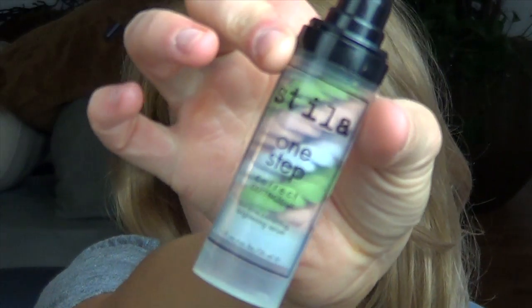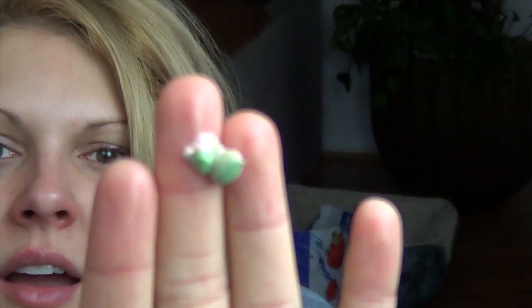I'm not sure what's going on, but anyways, getting started, I just want to prep my skin. I've already done all my skincare, and I want to use the Stila One Step Corrector. It's got all of the different color correctors in one. So it comes out looking green, and it turns into this shade of baby poop. But it just helps instantly even out skin tone.